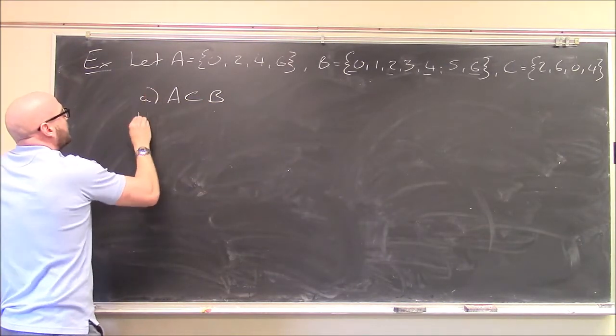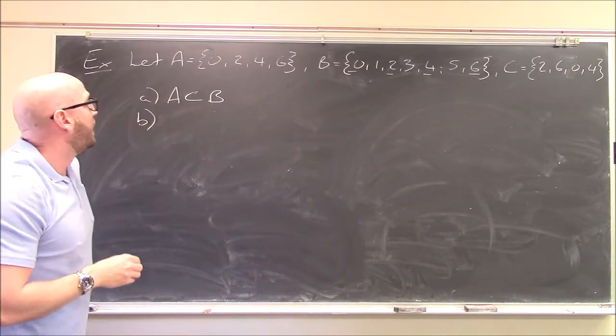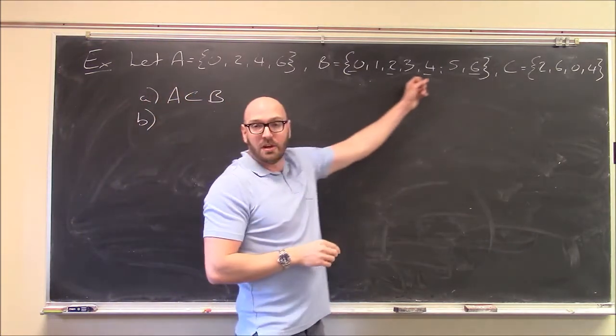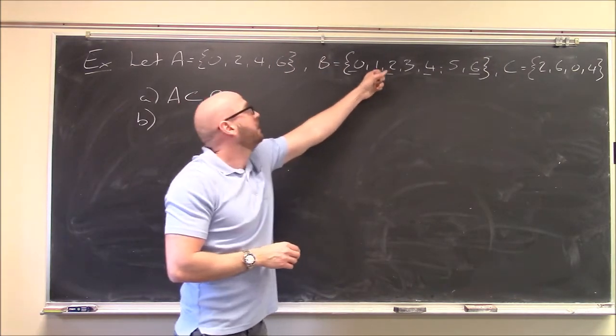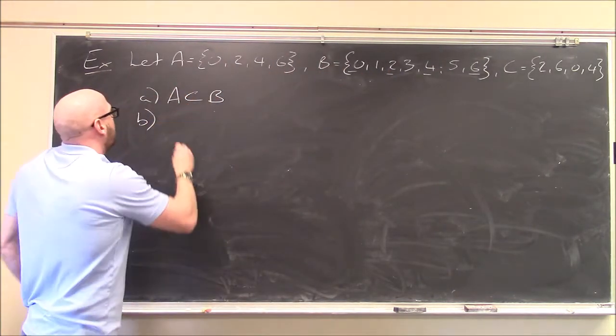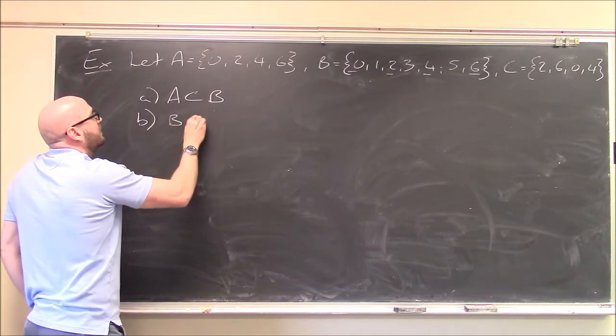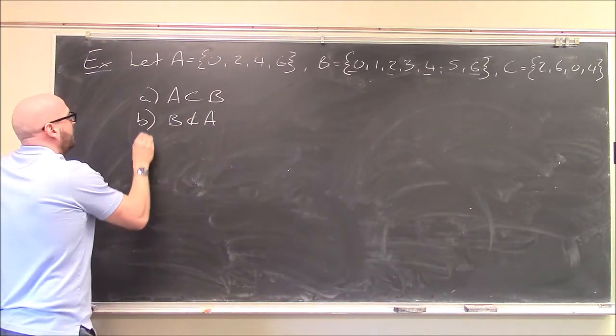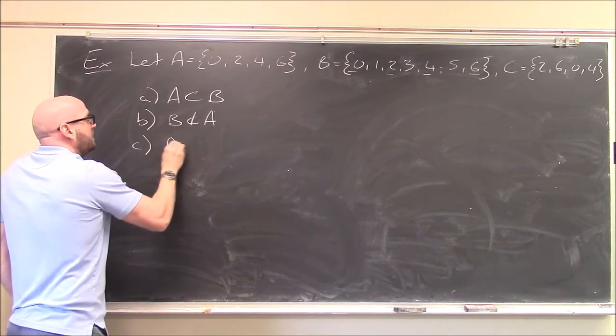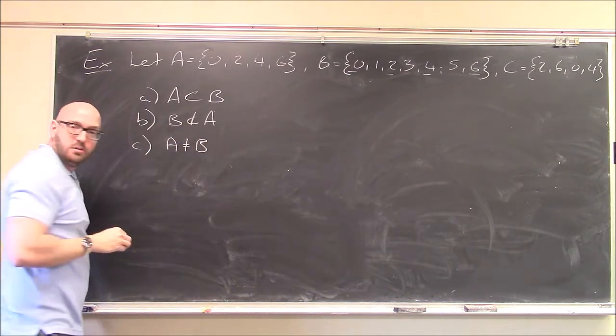All right, we're just going to list some properties here. Meanwhile, B is not a subset of A. Not everything in B is in A. For example, the element 1 is in B, but it's not in A. Right? So B is not a subset of A. And this would clearly mean that A and B are not the same set. They're not equal to each other.